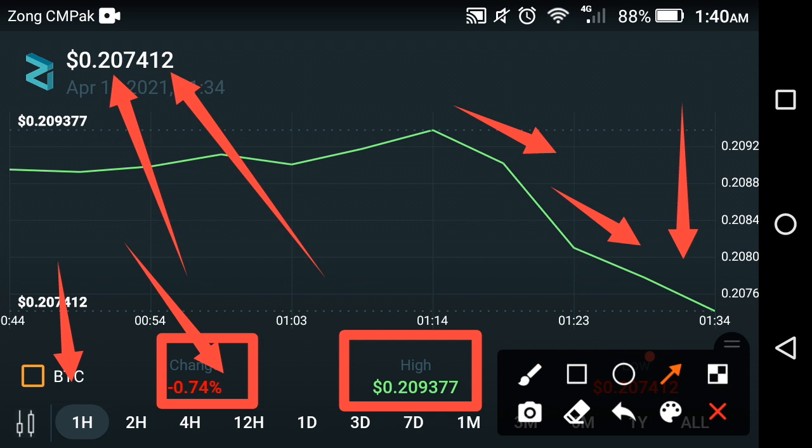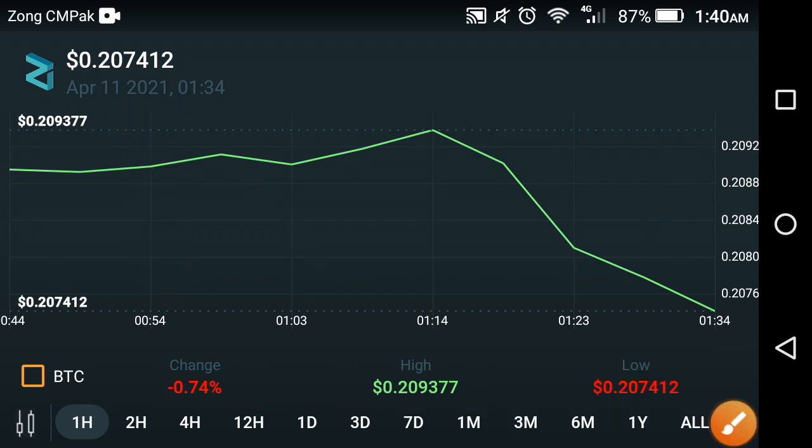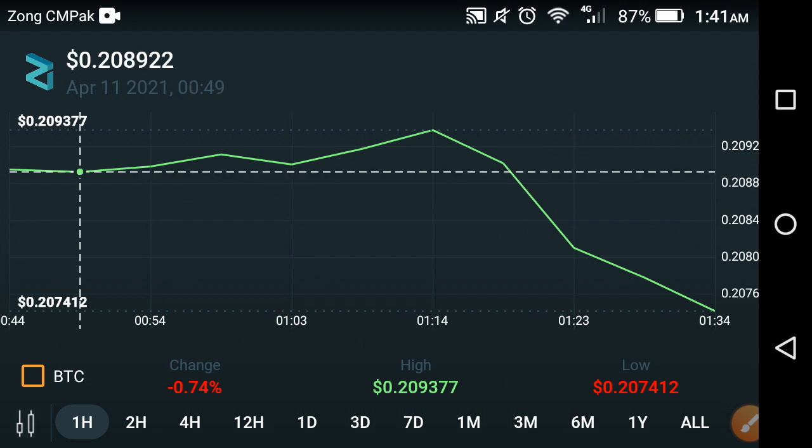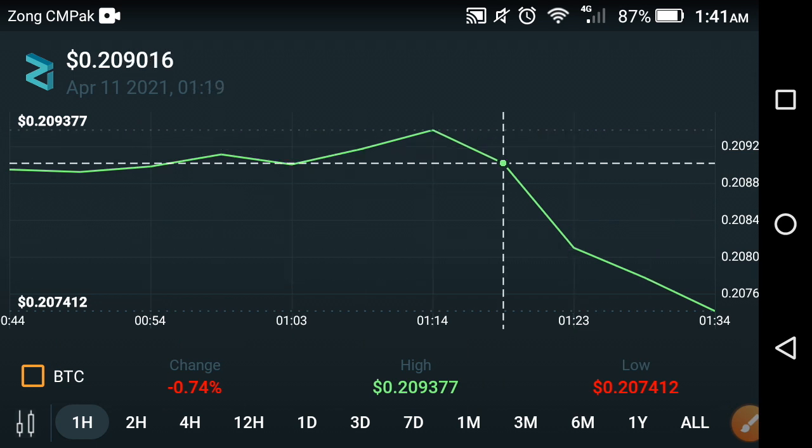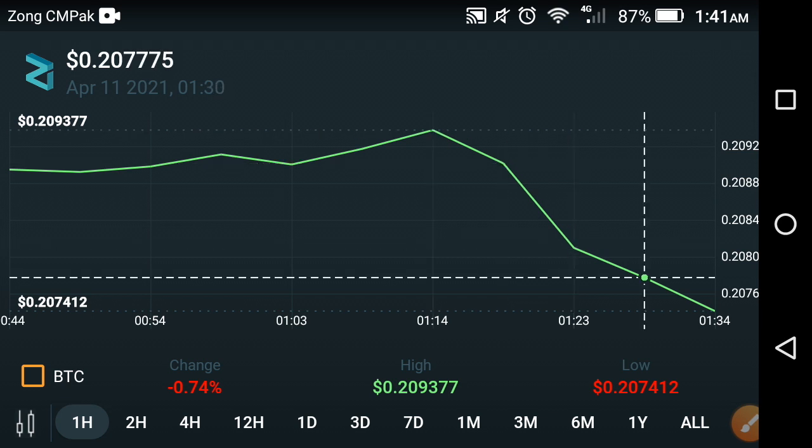So friends, I am not a financial advisor, but my suggestion for all Zilliqa coin holders is to please hold your Zilliqa coin, because it is also falling. As you can see, both the last one day and last 1 hour changes are negative. My suggestion is please wait for the best time, wait for the big pump, a huge pump is coming soon. That will make you a good amount of profit. Currently they are in loss, but soon they will start pumping, so wait for it. And if you want to buy Zilliqa coin, my suggestion is it's not the best time to buy, because they are in a falling mode.